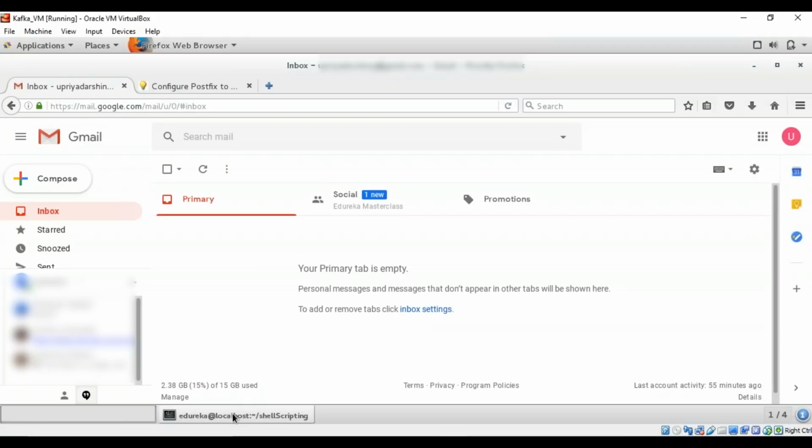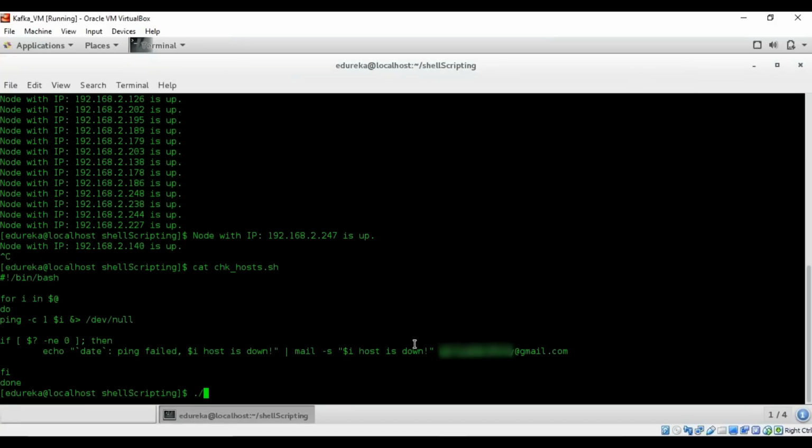So what I'm expecting is that when I pass on an argument which is not supposed to be up, I'm supposed to be getting a mail in my Gmail, right? So let's run this. Let's put in google.com because we know it's always running. Let's put yahoo.com. Let's put in an imaginary IP, which I'm sure, let's hope this does not exist. Let's put on one more for safety.